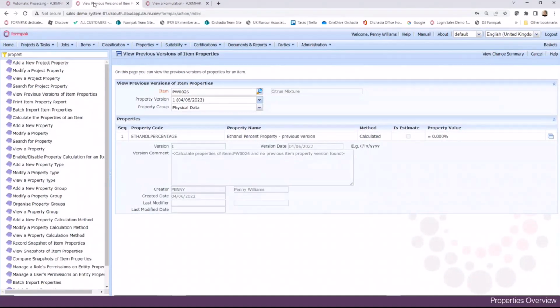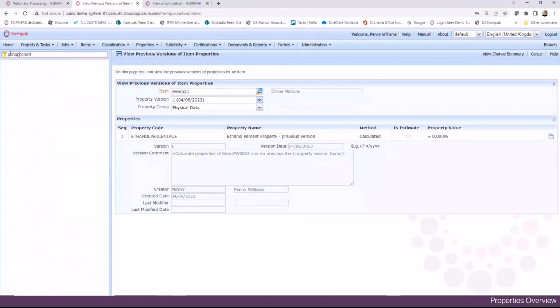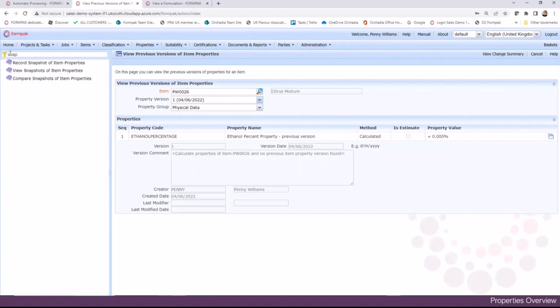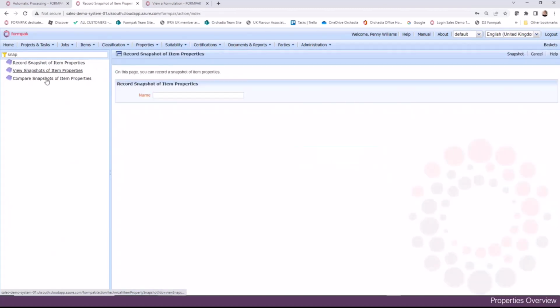So if you want to capture information on a set schedule so that you know the answer to everything in your system on a particular day, there are snapshots. Snapshots allow you to say capture all the values now. It doesn't do anything to the versioning. It just enables you to capture a snapshot, you give it a name, and then you can view snapshots and compare them.